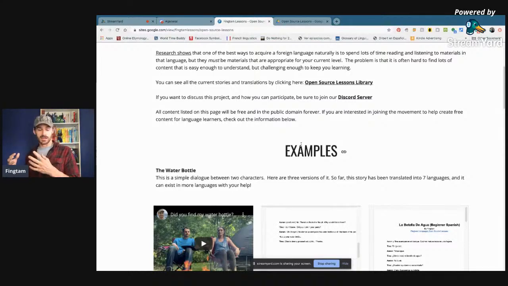And rather than coming up with lessons that are dedicated to teaching you a list of rules in your language, it's lessons that are dedicated to giving you something to read, something to watch, something to listen to in your target language, which I will argue is a much better way to develop your language skills as opposed to trying to memorize grammar rules.